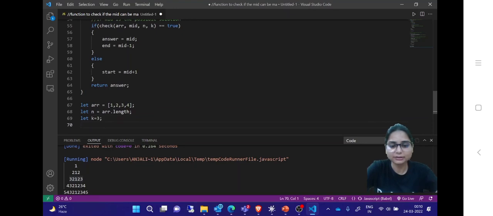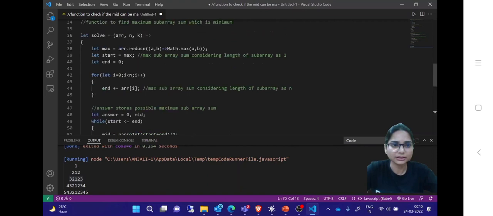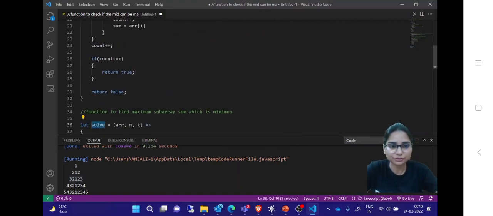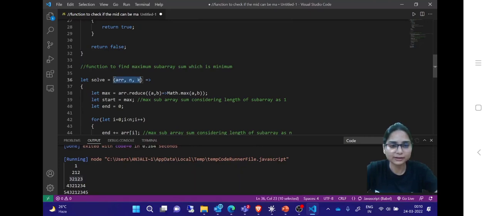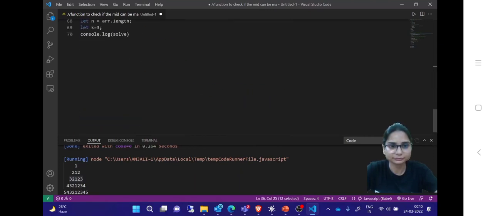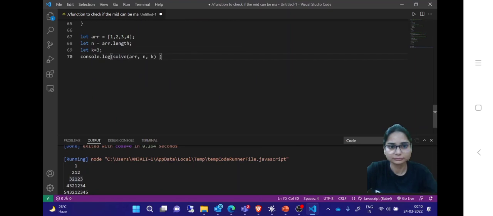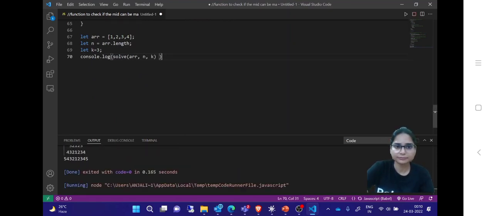Then I'm just going to call this function, which was solve, and it was expecting array, n and k. So now if we run, you can see the output for the same. Okay, it is still running.